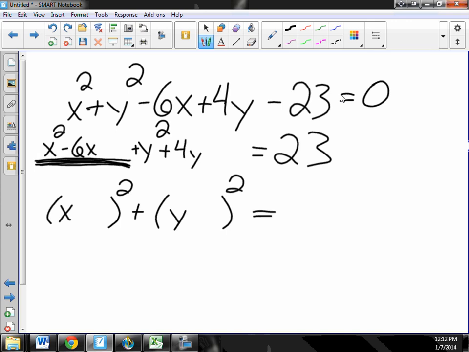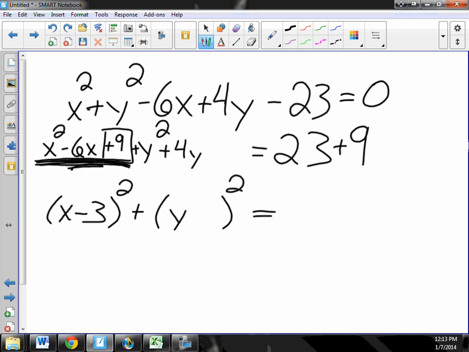So I look at this negative 6x, and I cut it in half, and my perfect square is x minus 3. Well, does x squared minus 6x factor into x minus 3 squared? No. We're missing the constant. What is the constant that completes the square? 9. How'd you get that? Times negative 3 by itself, and we get plus 9. Am I allowed to do that? Yes, as long as I add it to the other side.